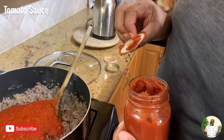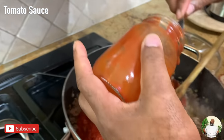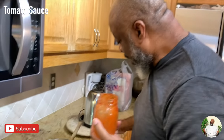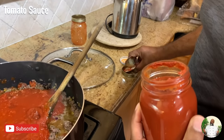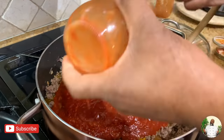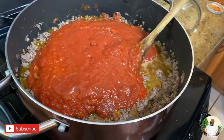And then we are using homemade tomato sauce. Add it. Out it comes. Nice. No process. Smells good, eh, Daddy? Natural. Yes. Get the next one. All right. And into the pot it goes. Look at that, guys. Daddy wants all that sauce. Oh, I love it. It looks delicious. Okay, then it's starting.